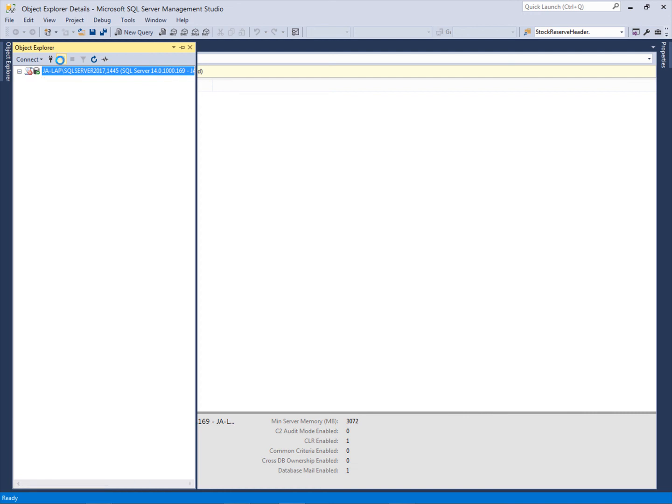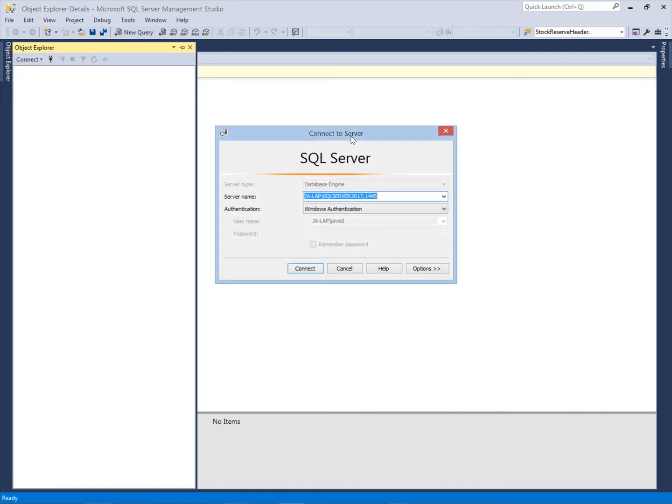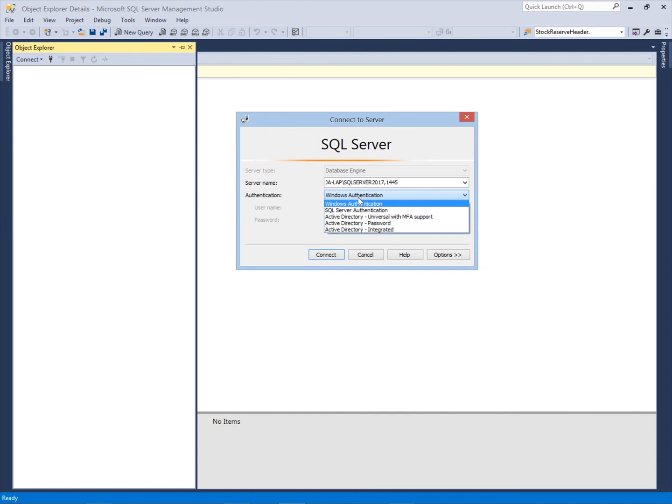Now we can see this authentication mode in SQL Server. This is SQL Server Management Studio. If I want to connect in SQL Server Management Studio, it's asking for the authentication mode. This authentication mode we have to choose while installing SQL Server, and we can change it even after installation.